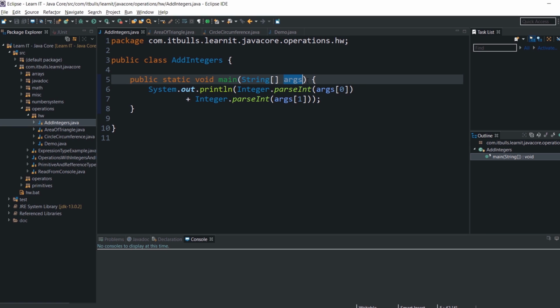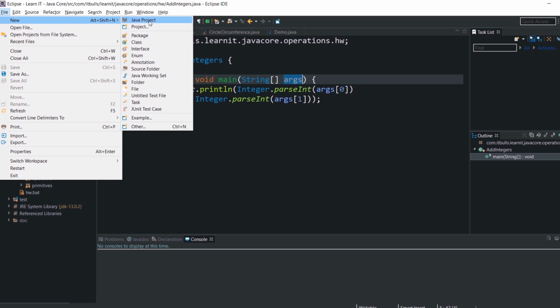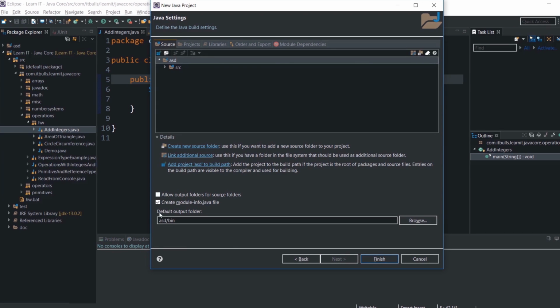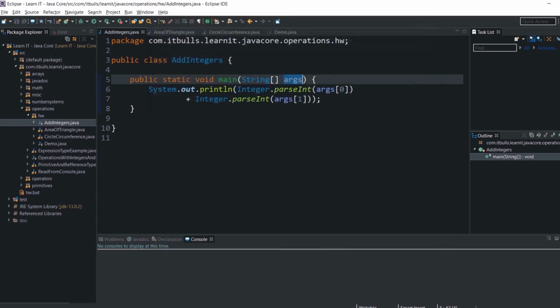You don't need to open console separately if you have Eclipse open. First of all, we need to find file with class extension for this solution. We remember that when we created project, by default bin folder is used to store class files. Let me remind you where this was specified. New project, Java project, random name here, click next, and here is where default output folder is specified. You can change it if you wish, but there is not so much sense in doing this.